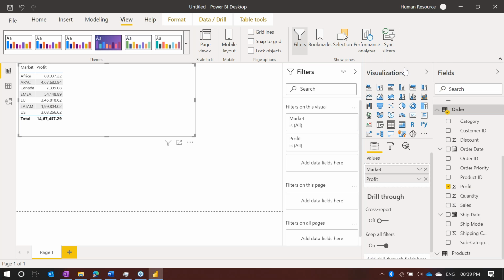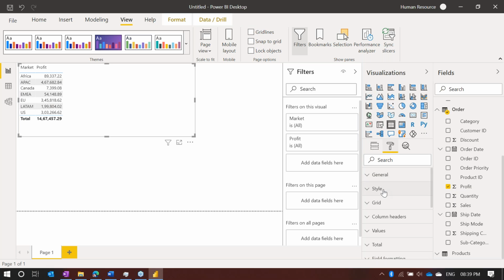Here the first icon is field, the second icon is format. So you go to format, then column headers, then values, then total. So you have to change the font in 3 sections. But this method helped me change the font only once, and everything got increased.